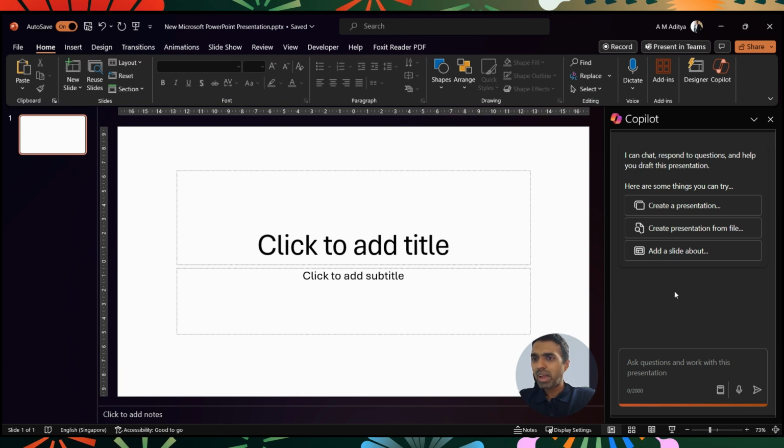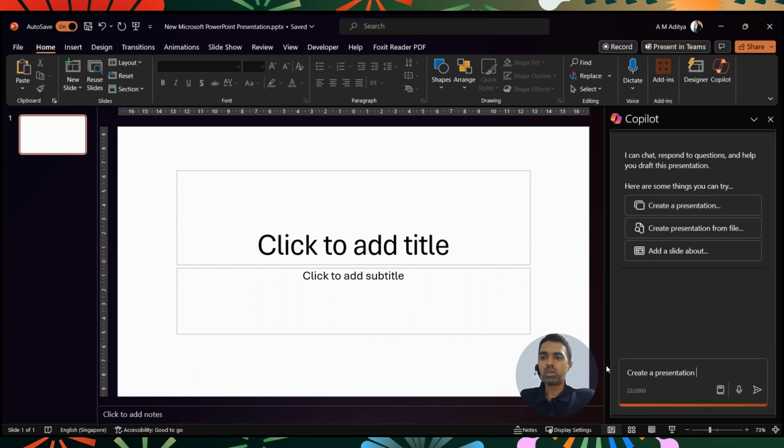And you can add one particular slide about something as well. And then you probably can ask Copilot to add more images, add more icons. We'll see how that works, whether that works or not in the first place, and whether it can modify designs, whether it can make things more presentable. But first and foremost, let's start by clicking on create a presentation.